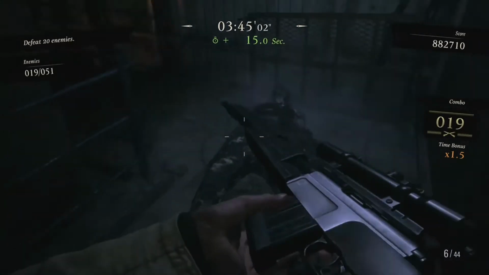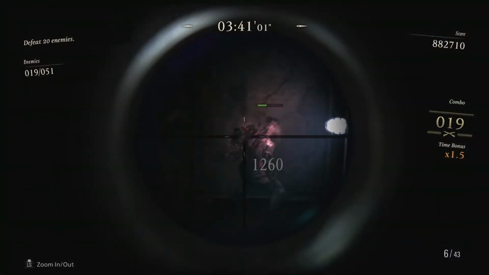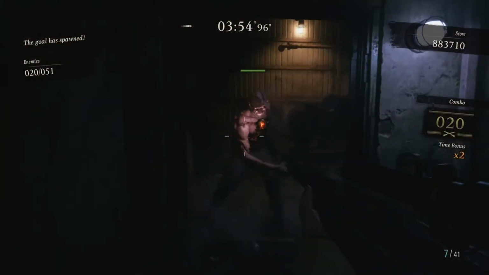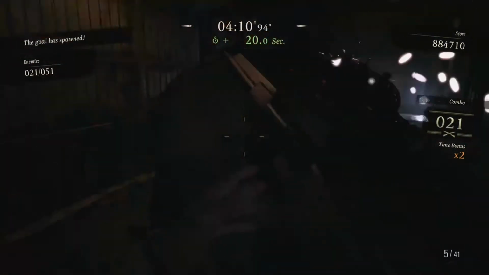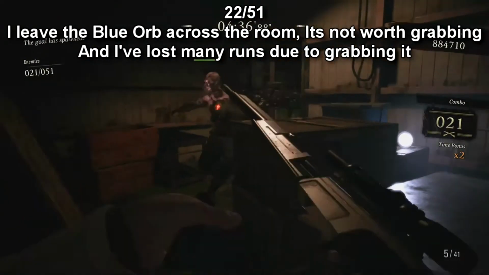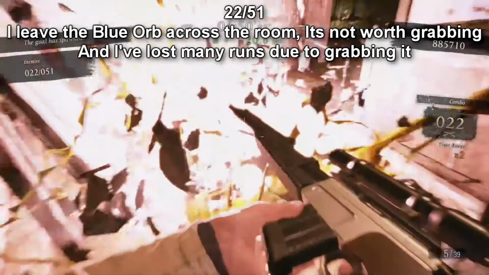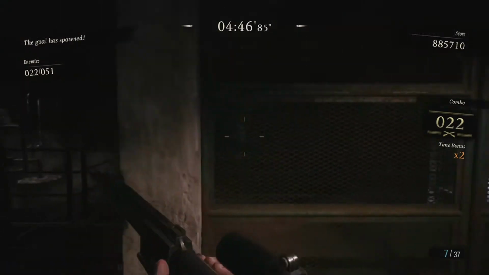There's gonna be like 3 or 4 more of these drill soldat guys in this area. There's also a blue orb that spawns right behind where I'm looking right now, but I don't go for it because it's super far away and there's not enough enemies to try and route to keep my combo. It's just not worth going for. So I just skip that blue orb, come this way, kill all the enemies. You should have 22 dead by the time you reach this room.